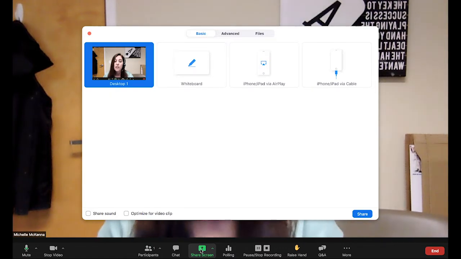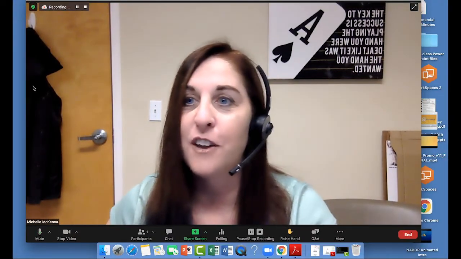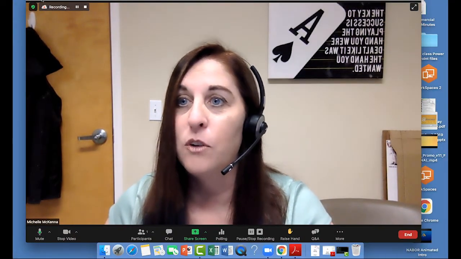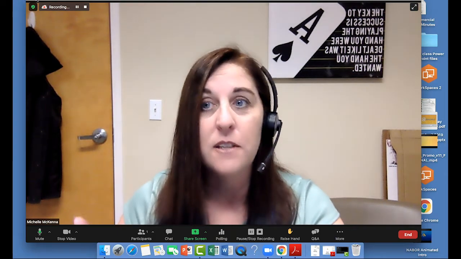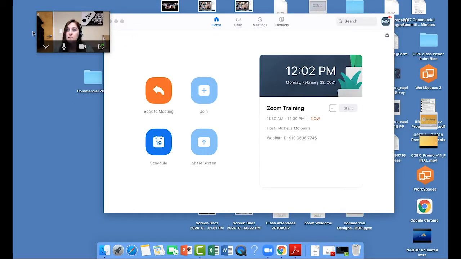Now, what you'll need to make sure that you do is have the document, either the PDF or the PowerPoint presentation, open in the background before you enter the Zoom. So you're going to click Screen Share, and my document isn't open, so you can't see anything there. So I'm going to exit out of full screen mode, and I'm going to minimize the Zoom. Now when you minimize the Zoom, you'll see just this little box on your screen. That's how you're going to find it again.